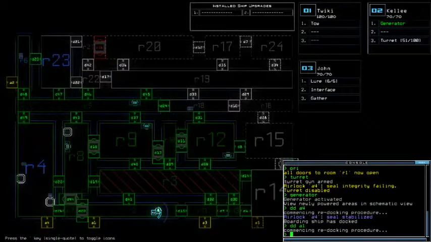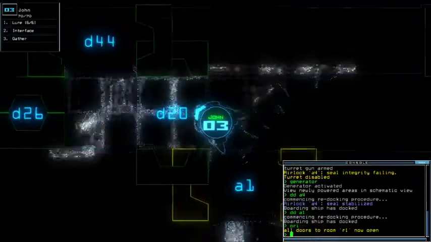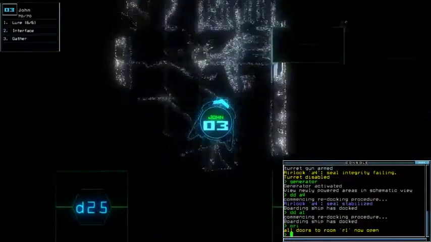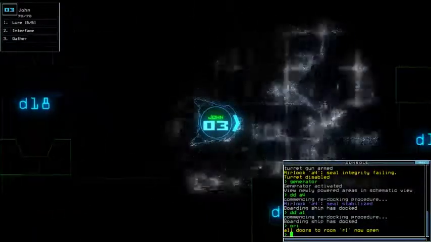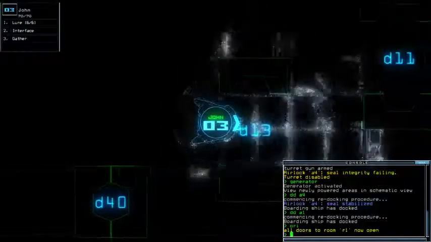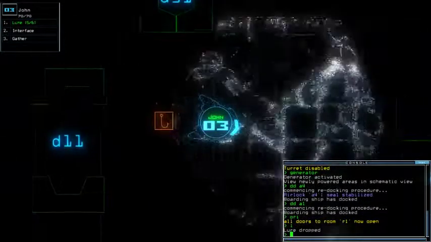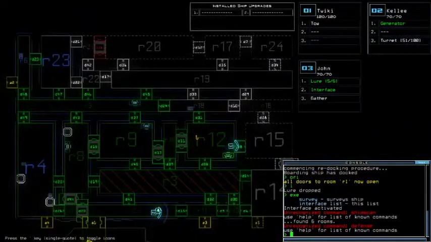And I'm sort of running out of time, so I'm just gonna sacrifice my lure to that one room over there. I'm running out of turrets. No survey. I mean, no ship scan. Screw that anyway.